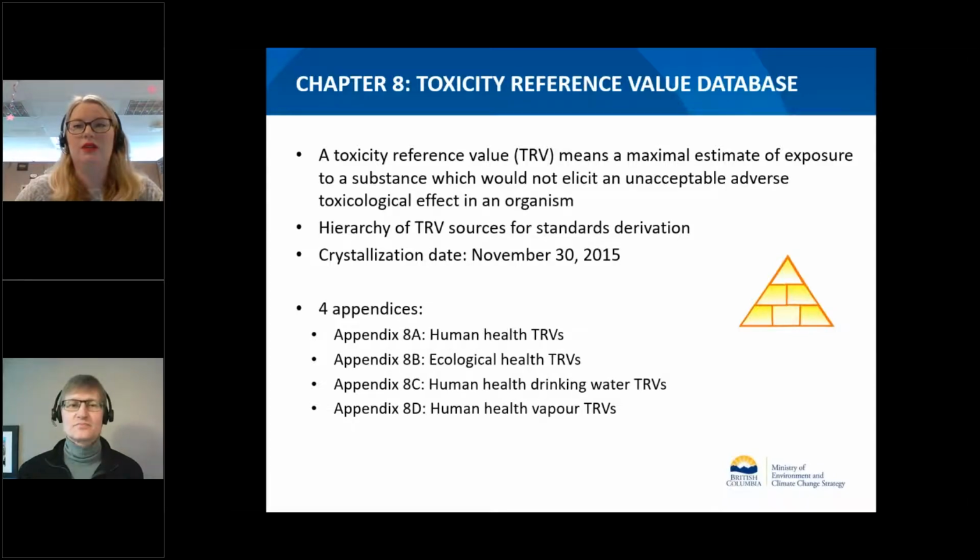The crystallization date of November 30th, 2015 is included in this chapter, which was the cutoff date for adopting values. This applies to TRVs and guidelines, but also more broadly to default parameters in the equations and the groundwater protection model. This means that if a value changed after November 30th, 2015, it would not be reflected in the numerical standards. This is to account for the lengthy process of regulatory change, because the standards, and therefore TRVs and guidelines, need to be finalized well in advance in order to prepare the regulatory package for review.